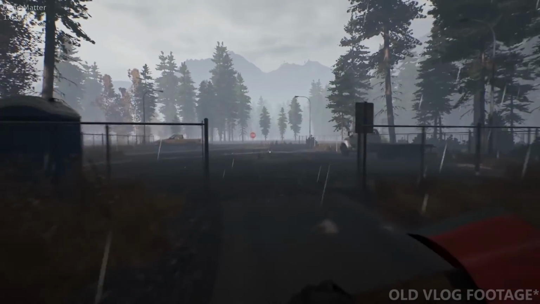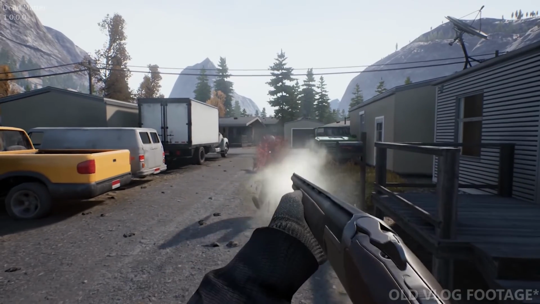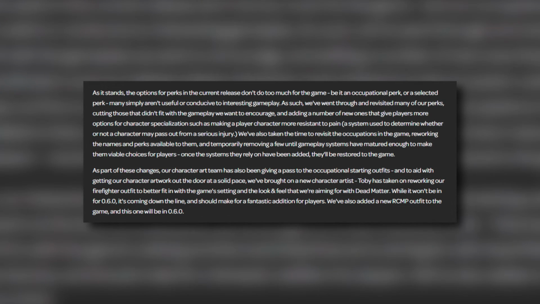So talking about characters and how they behave, one of the most exciting changes in the next update is as follows. Character creation itself. As it stands, the options for perks in the current release don't do much for the game, be it an occupational perk or a selected perk. Many simply aren't useful or conducive to interesting gameplay. As such, we went through and revisited many of our perks, cutting those that didn't fit with the gameplay we want to encourage, and adding a number of new ones that give players more options for character specialization, such as making a player character more resistant to pain.